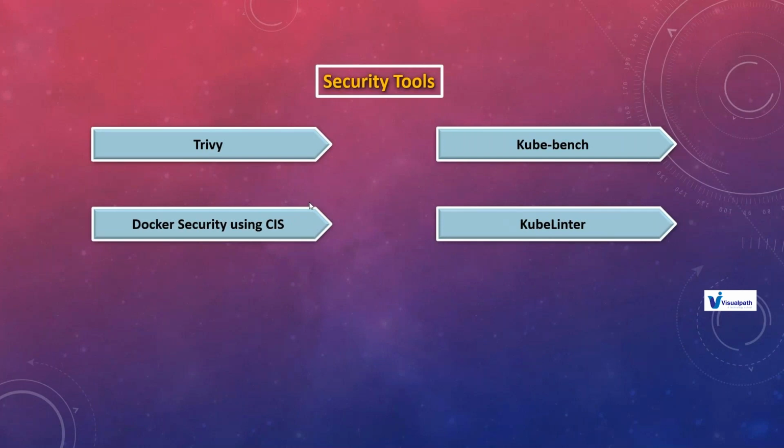Now, what is meant by security scanning? It means you have to find out the loopholes you have in your infrastructure, software, and application. So who will do that job? The security team. What will the security team use? Some tools. These are the tools. Now, these tools we have to integrate into DevOps. That's the reason it is called DevSecOps.